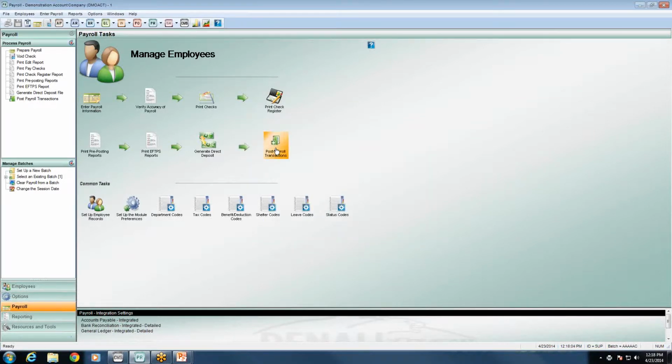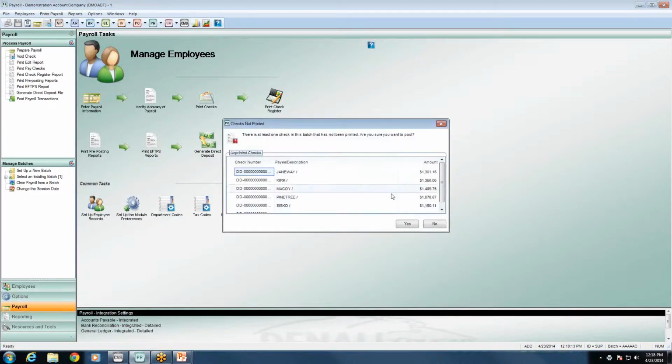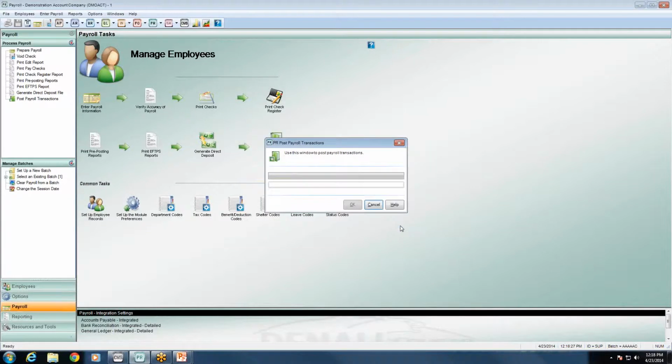So with that being said, we should now be able to post. We can go ahead and post the checks, and as we see, we have our direct deposits that haven't been printed, but these do have check numbers assigned already, so we don't need to print these out. Cougar Mountain Denali Payroll will automatically assign the check numbers for the direct deposits for you. So the posting should go through okay this time without any problems once we have all of our check numbers in place.